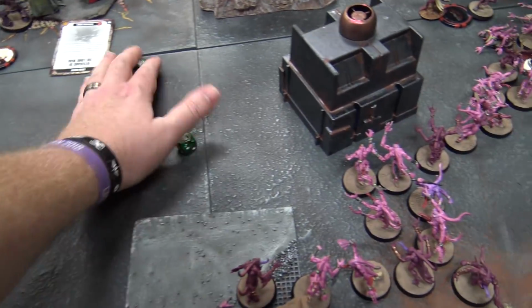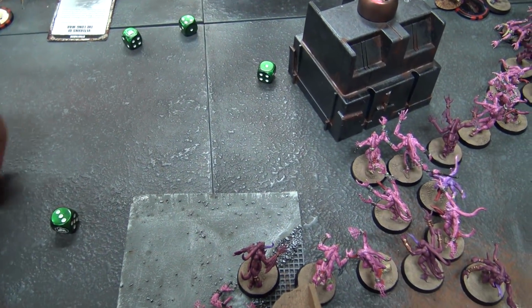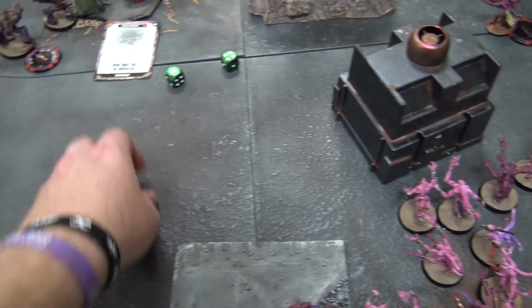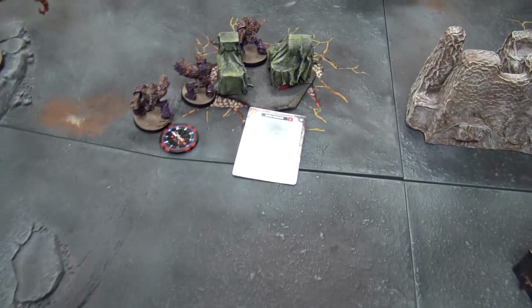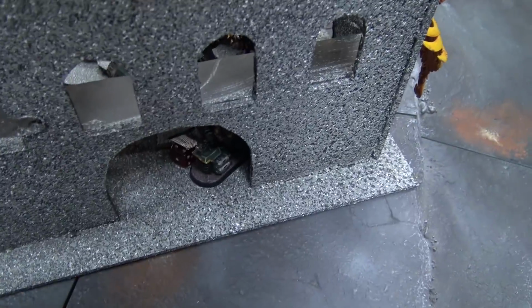All right, so 5 hits. Strength 6, wounding on 3s. Getting 3 wounds, AP -1, so 3 3-up saves. Damage 1, right? Yep, damage 1, so 3 3-ups. Makes them all.